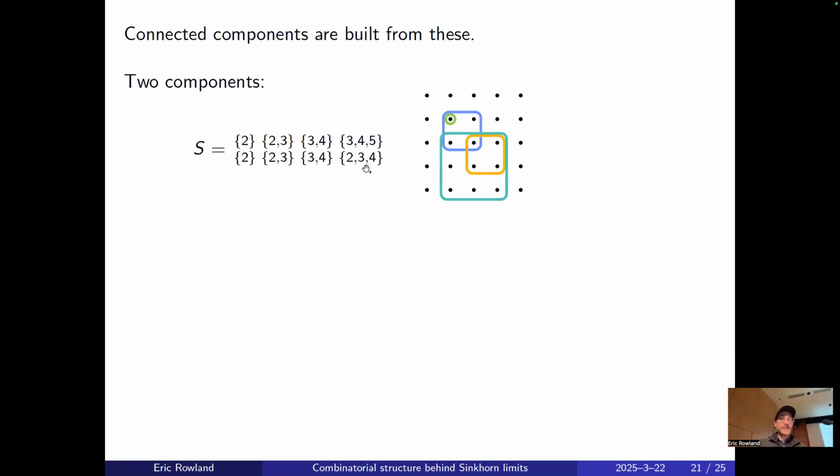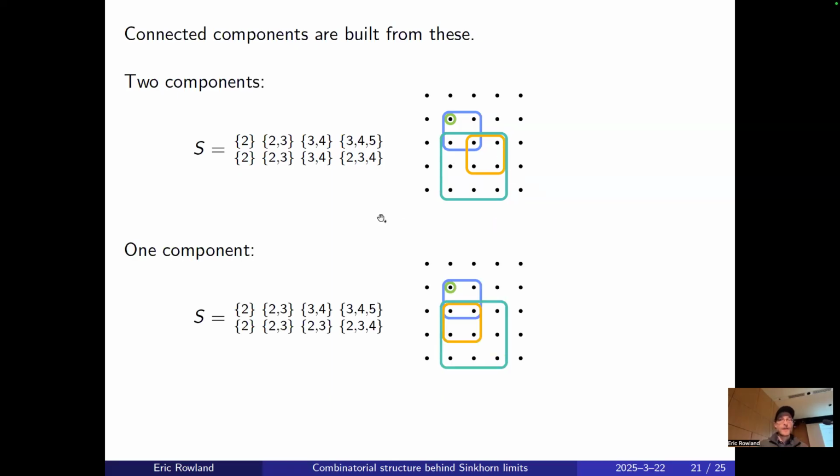So for example, this set of 4 minor specifications, how many connected components are there? Well, this green 1 by 1 is connected to this blue 2 by 2 minor, but neither of those is connected to either of the other two. But the orange 2 by 2 is connected to the 3 by 3. So there are two connected components: the 1 by 1 and this 2 by 2, and then the orange 2 by 2 and the 3 by 3. But if we slide the orange one unit to the left, suddenly it becomes connected to the purple 2 by 2, because now they share columns but differ in exactly one row. And so this one only has one connected component.